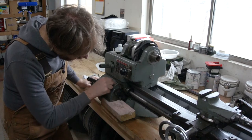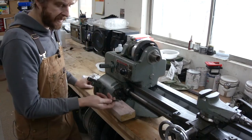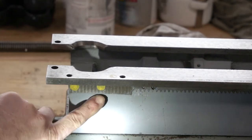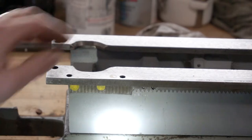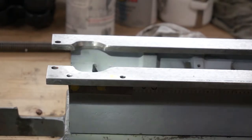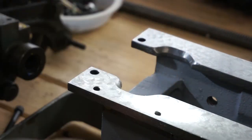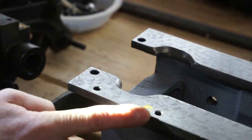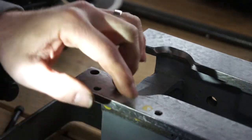So I'm going to scribe this and then pull this all back apart, drill these and tap these. The bolts that came with it were 5/16-18 so I'm going to use those. Here's a better look at where those holes need to be drilled - I added a little yellow paint so you can see them better. This one's really close to the edge, I hope that's not a problem. And then the one on top - given where it sits, there's not enough clearance between the headstock to actually get that bolt in there. I'm not entirely certain what to do with this one. So I'm going to drill these two holes down here and then we'll bolt that back up and figure out the top one.